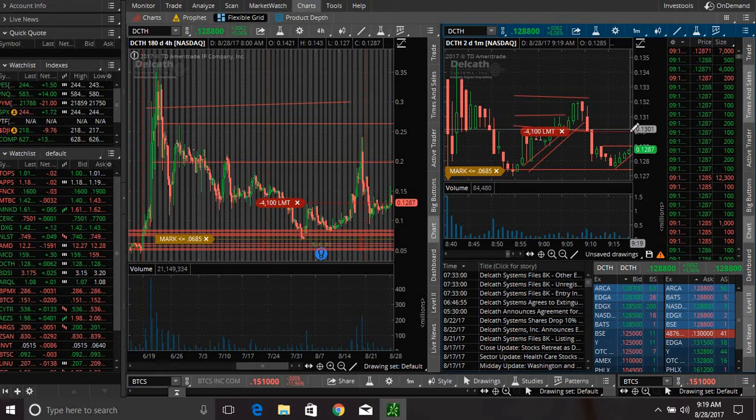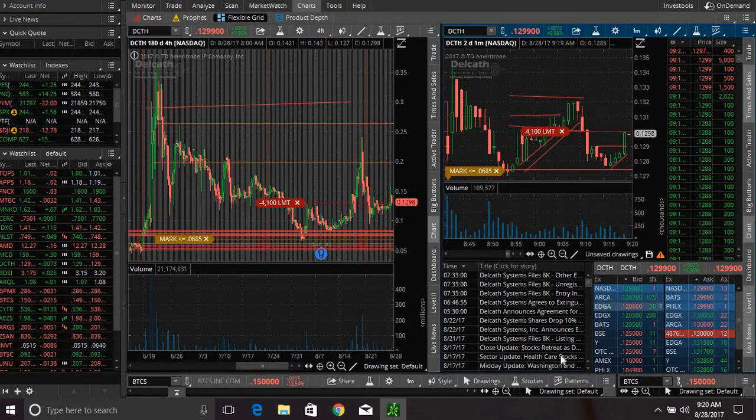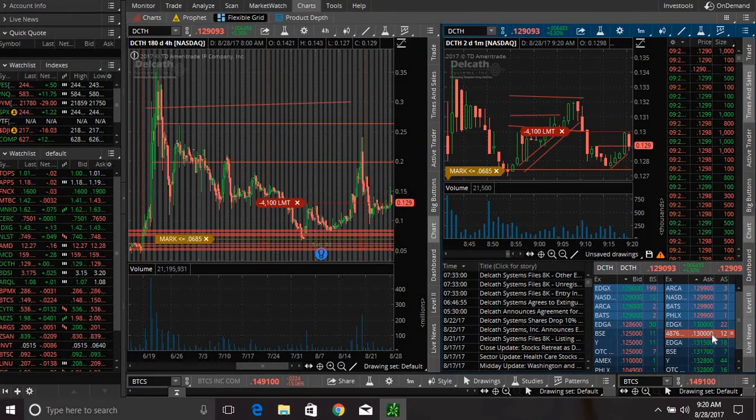Hopefully we can break this little wall at 12.9. I should actually set my sale at 12.99 just in case it touches. We just hit 13 — the stock got squeezed. I sold! I sold — still have about half my shares. Now I only have 1,200 shares left. Quick little volume spike. I have 12 shares left — got stuffed again. I had 4,100 shares and only 12 left, so it sold about 2,900 of my shares.